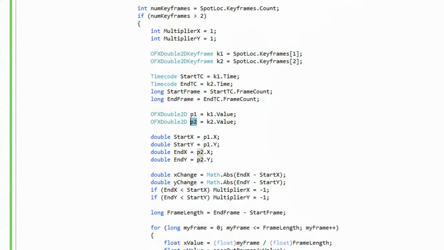My parameter 2 value is K2.value. So my starting X position will be P1.X. My starting Y position is P1.Y. My ending X position is P2.X. My ending Y position is P2.Y.